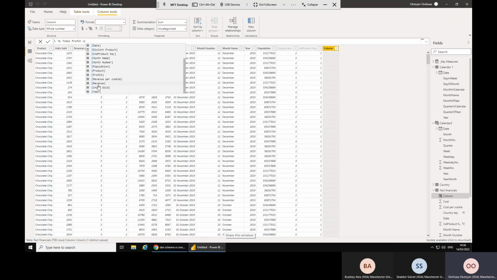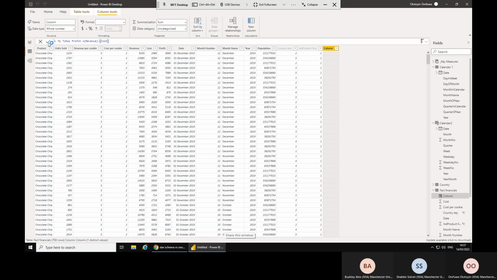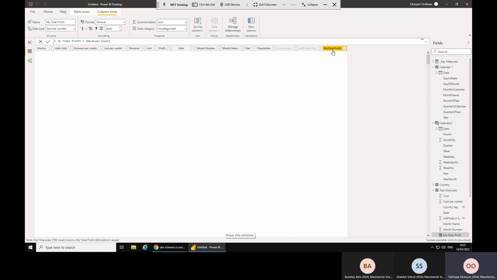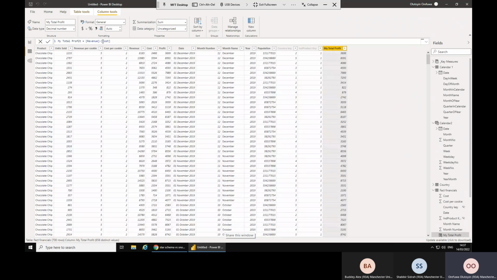So we're interested in only the revenue column, right? And we want to minus the cost column. Again, bracket. So that's cost, right? And then we click on OK. With that, we'll generate what we call a calculated column. That's a DAX expression, and we're able to use it to generate a new column within our data set.